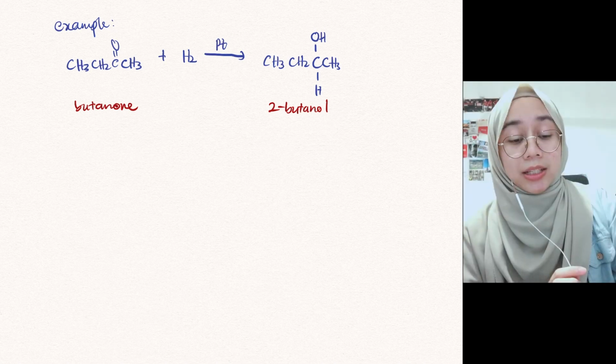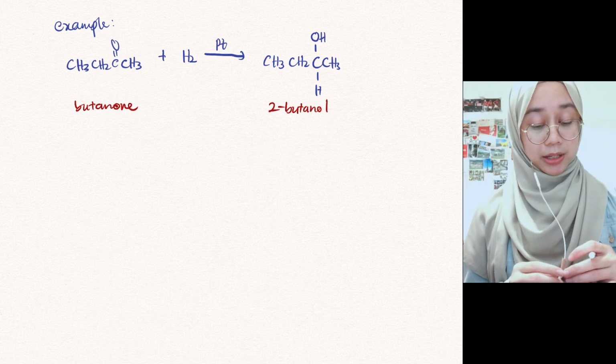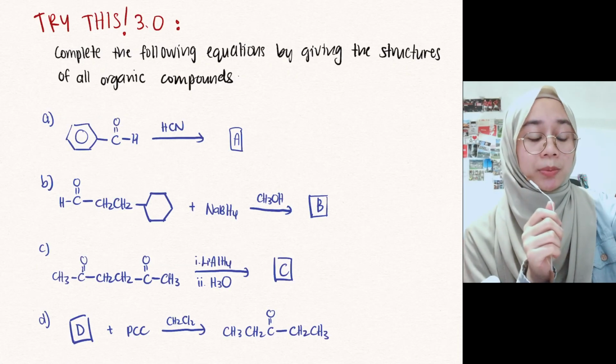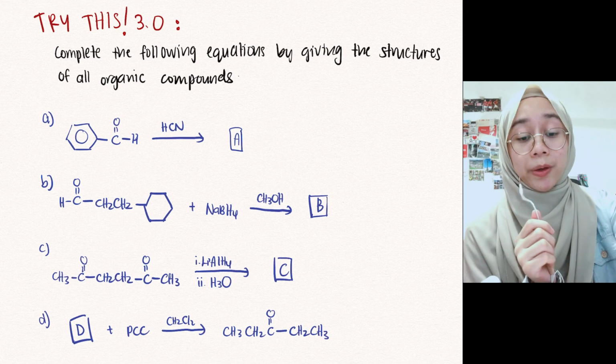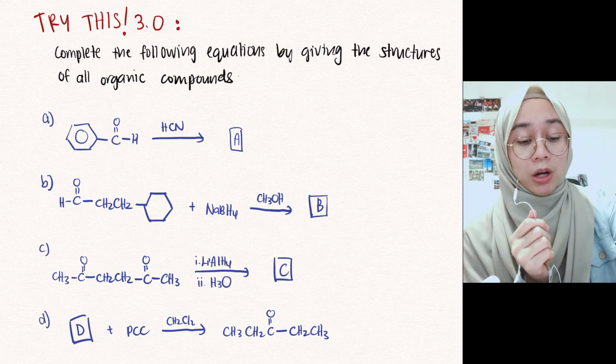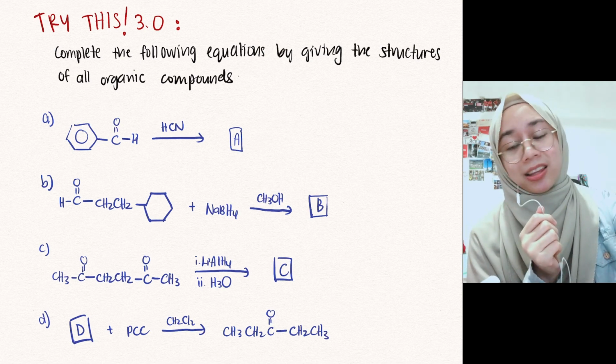So now I think it's your turn to try this question. Okay, so try this one here. Okay, so try this 3.0 where you need to complete the following equations by giving the structures of all organic compounds. So look for compound A, B, C and D. Okay, I think that's all class.